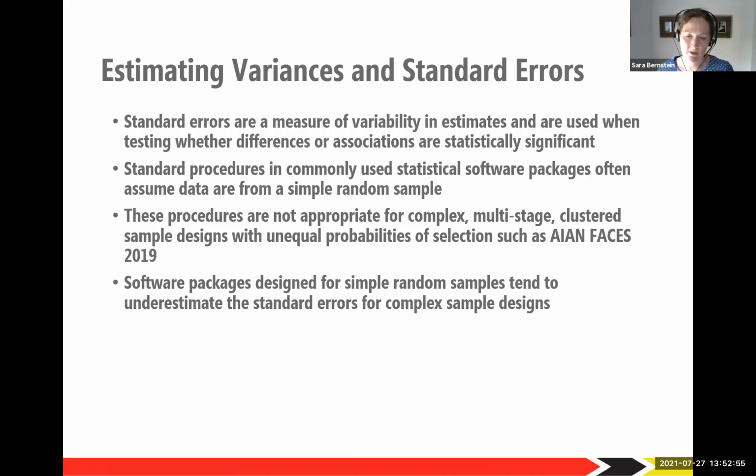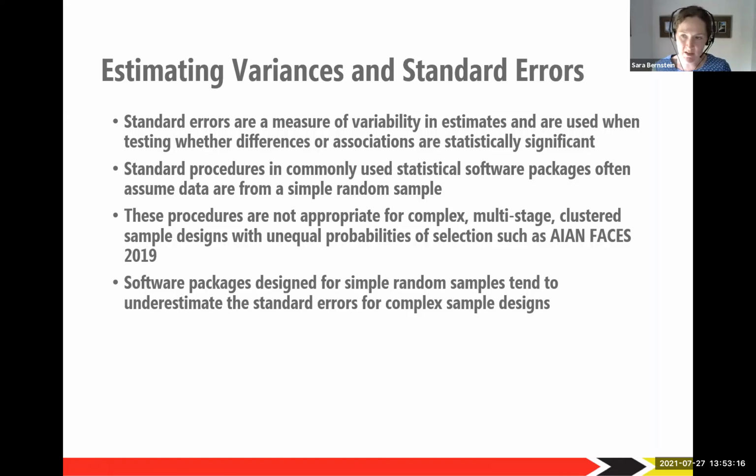Standard errors are also used when testing research hypotheses, so comparing characteristics of 2 or more groups of children, for example, or the relationships between 2 or more variables. Because standard errors play such an important role in research, it's important to make sure that they're accurate and that they capture the key features of the sample design.